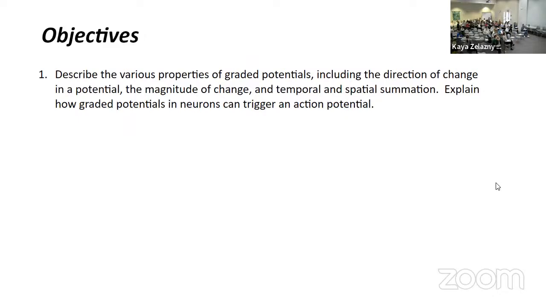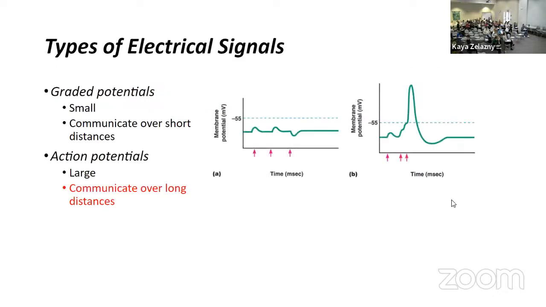So we're going to start by thinking about types of electrical signals. When we're talking about electrical, what we're thinking about, from a physiology basis, is changes to the membrane potential. We're going to have different amounts of change to our membrane potential that serve different purposes. Our membrane potential is just our measurement of what the cell is at right now, what this region of the cell is at right now. We're not going to go more specific. Our graded potentials and action potentials are naming our big picture changes or specific types of changes.